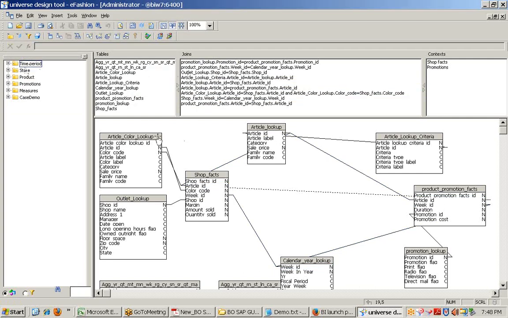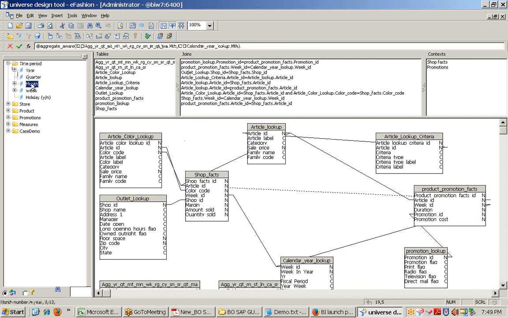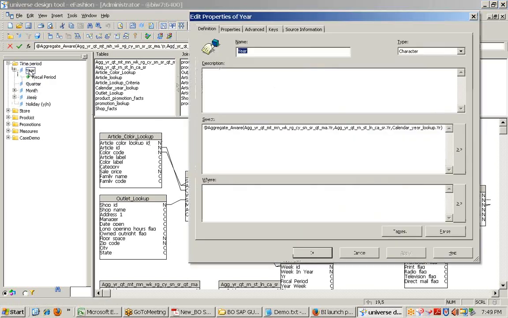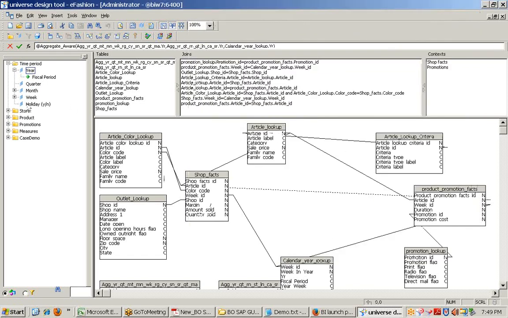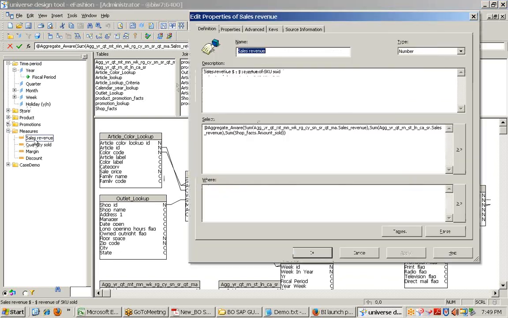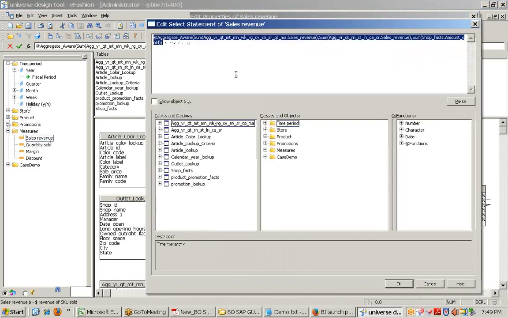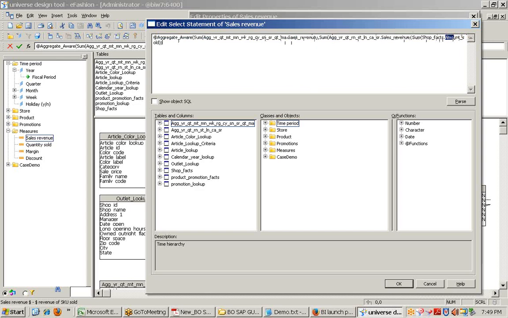Then on the left hand side, once you develop all of them, you will be seeing all the classes that you have created for your end users. And if you focus here, there is aggregate aware. These are some of the important functions in the business object, where you have some examples that you will see here in the measure. So you have, let's say, the same column, like the sales revenue, then sales revenue, and then the third table which says amount sold, which is kind of the sales revenue, right? Amount sold, whatever you have sold, is your sales revenue.